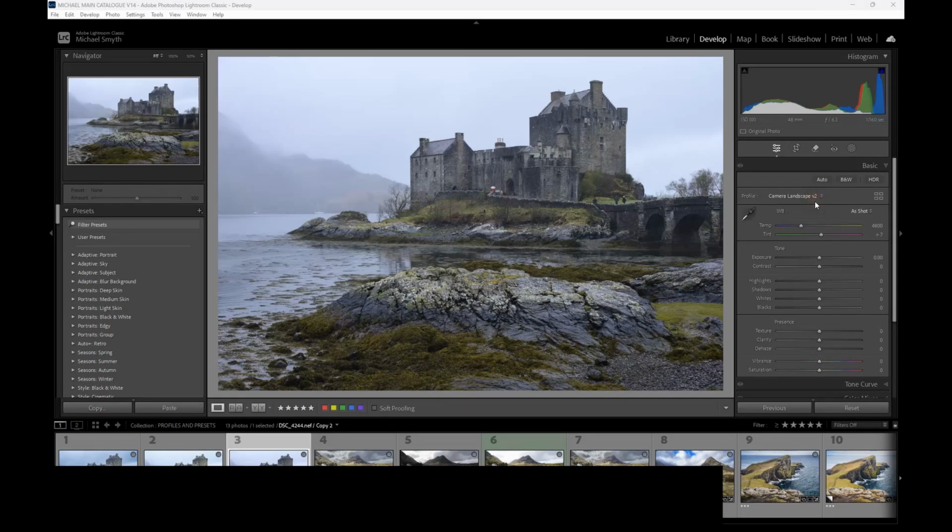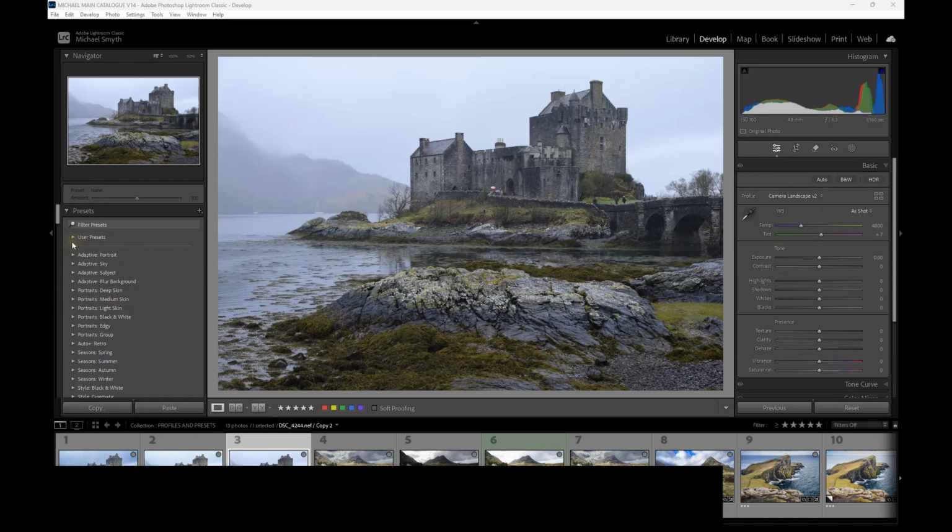So we've set a profile to start our processing from using this Camera Landscape version 2 option, and that's certainly given us a slightly improved version to start working on. So from here on we could start to adjust various settings as we would normally do. But in this case, let's have a look at the presets, because once we've established our basic profile, we could have a look at the options for presets.